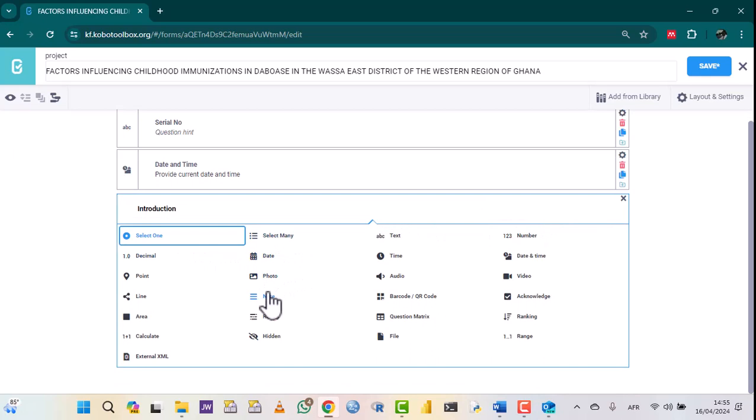I don't know if I talked about a note when I was talking about data types. I think no. So a note is what you use when you want to display something to the participants. You want to give them information, so they will do nothing about it. It doesn't require that they provide answers, you are just giving information out to them. So that is where you use notes. An introduction is a note. So we click on notes.